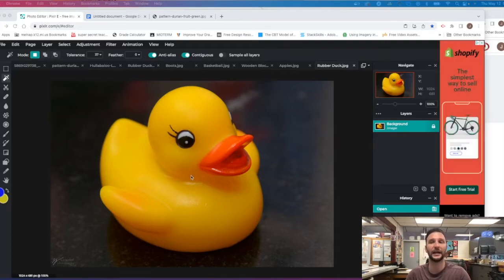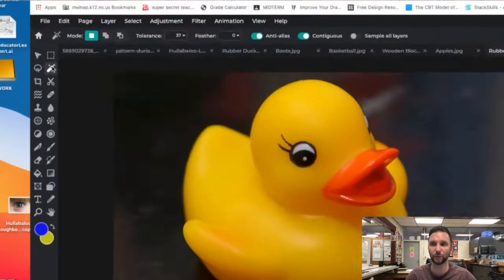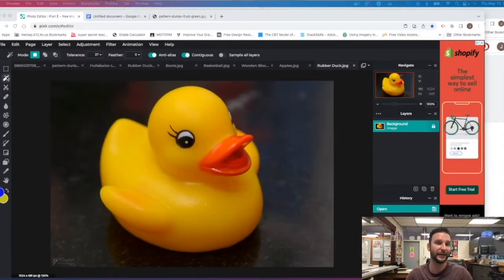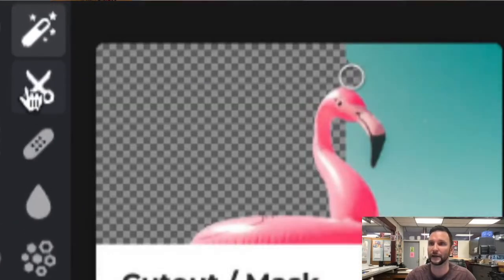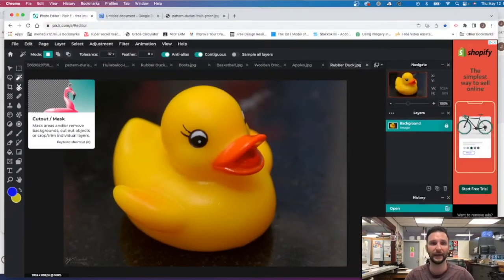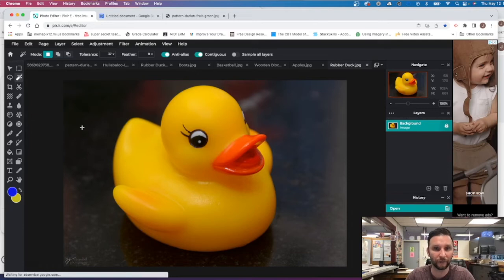Now, yesterday in class I showed you guys and documented the magic wand tool, which really works just as a selection tool in regards to us being able to make selections of a digital image specifically, but we're going to combine this tool with the cutout tool located directly underneath it. I'll move my screen over here, the cutout tool here, and it'll help you complete this assignment a little bit more effectively and a little bit more efficiently.